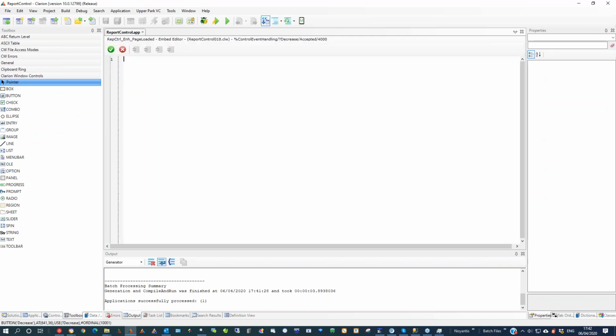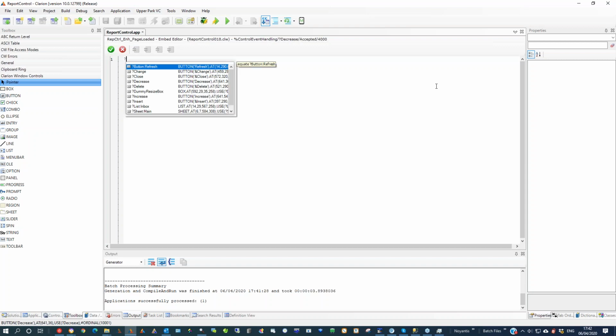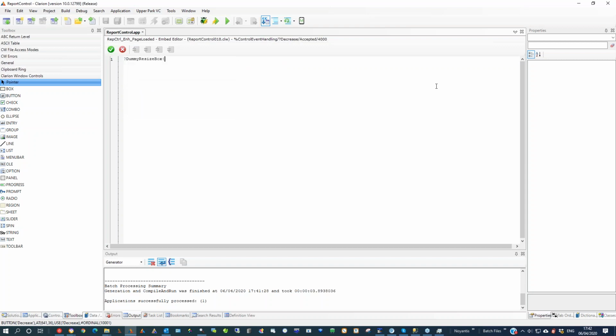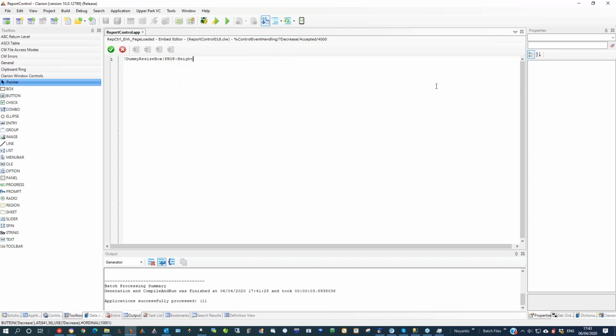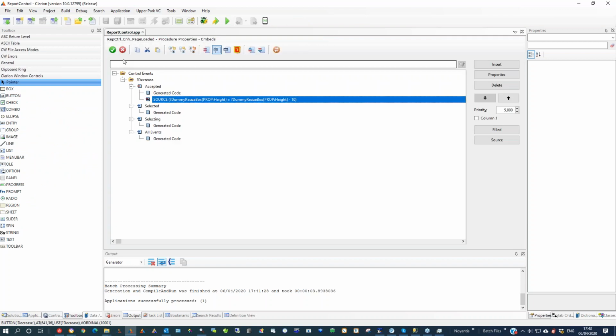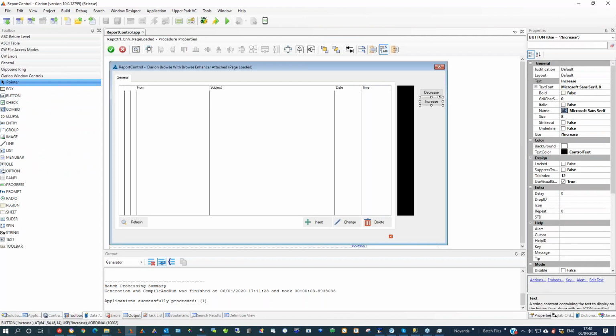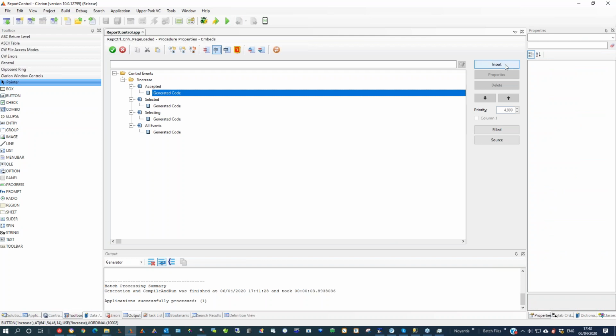So prop height equals -10, something like that. And increase is just going to increase it.